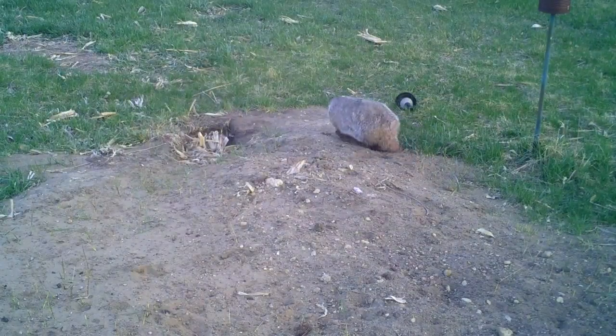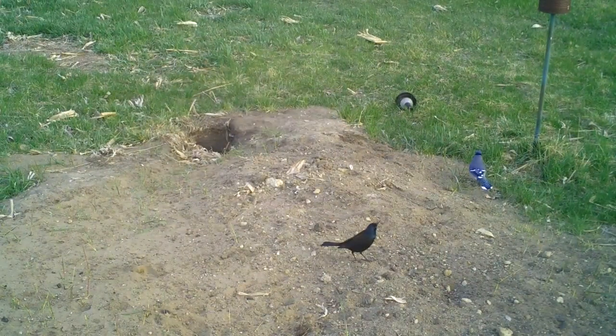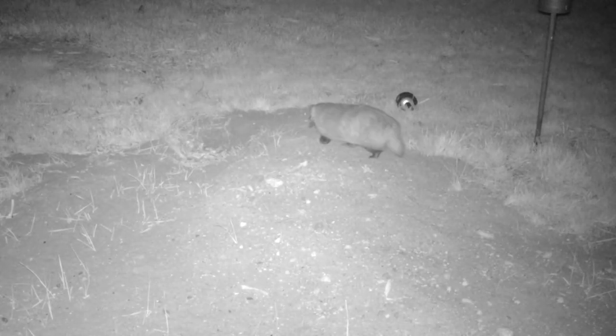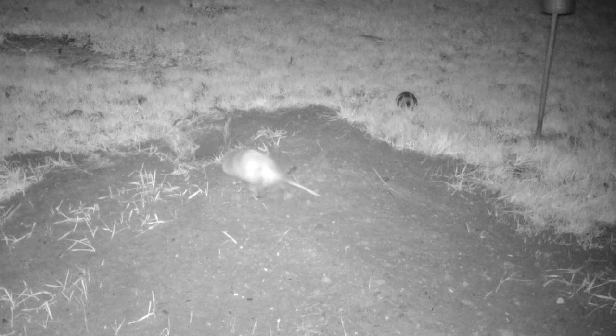At 7am on April 28th, the badger makes a daytime appearance. This is so cool. A common grackle and blue jay make an appearance. Mama badger has prey for her babies — this is incredible. Don't go in there, possum, or you will meet your maker. The badger is just looking around the den.